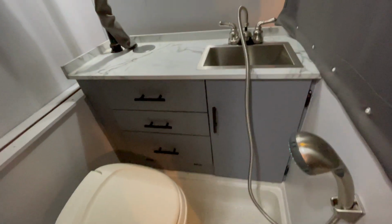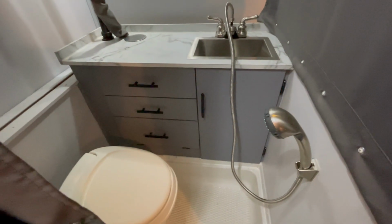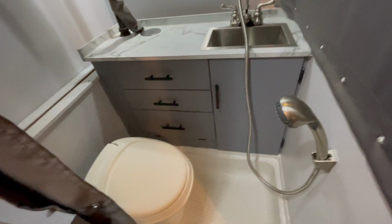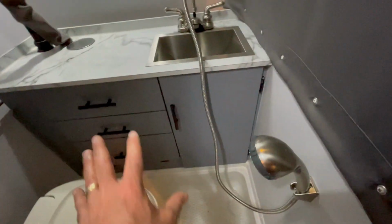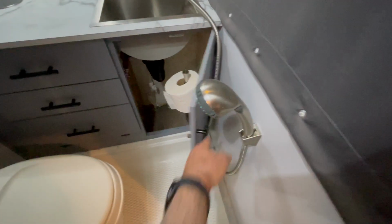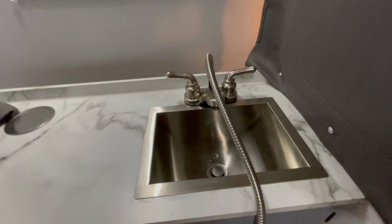The other thing is the vanity. Those of you who are familiar with the 17T will recognize that this is very different from the way this originally came. Originally, there's a couple of oval shaped openings here. So what I did was I tried to put the biggest drawers I could fit in there. They weren't very big, but I felt like they were a lot more accessible than the little oval openings. So there are new drawers. Obviously the door is new as well. The sink is a stainless steel sink with a new faucet.